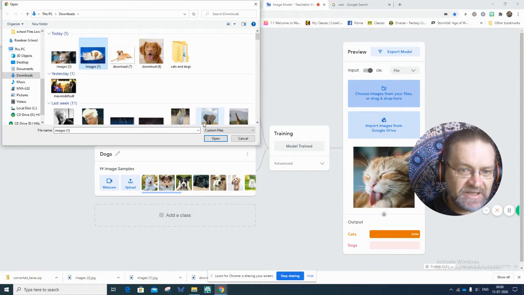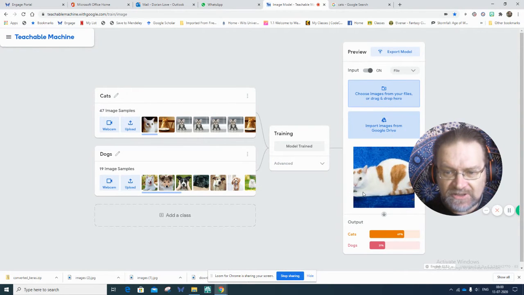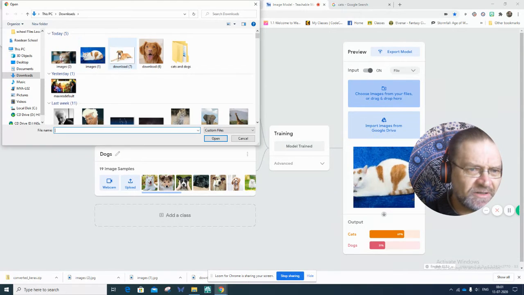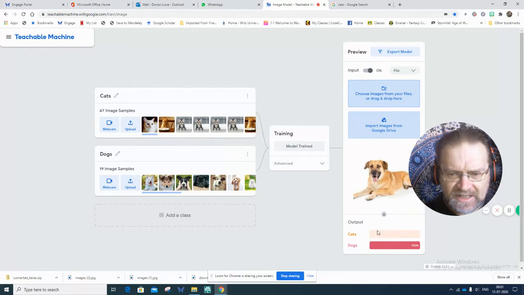Let's go and choose that kitty cat. So it uploads that. Ooh, it's 69% certain that's a cat and 31% certain that's a dog. So it's pretty certain it's a cat, which it is, but it thinks maybe it's a dog. And I think you can kind of see why this image is more ambiguous than perhaps other images that we've looked at. And we'll just upload the last one, which was that image of a dog. That's also lying down. So will it be confused? No, 100% certain. So that seemed to work. It got it right all the time, although some of the time it wasn't quite certain.